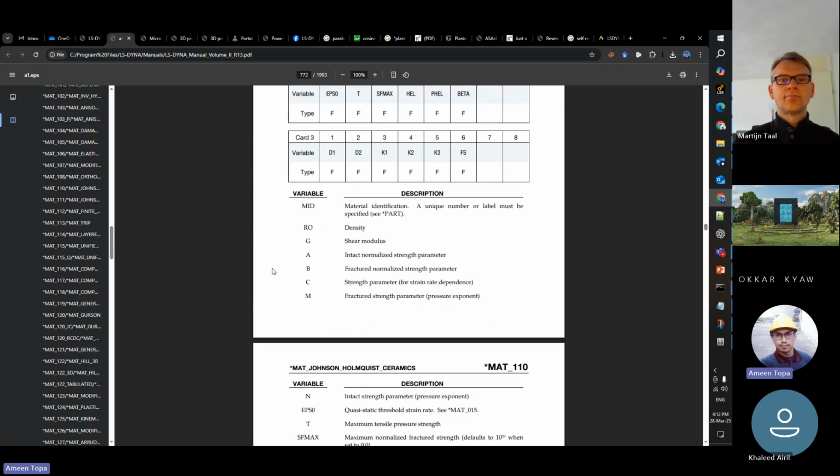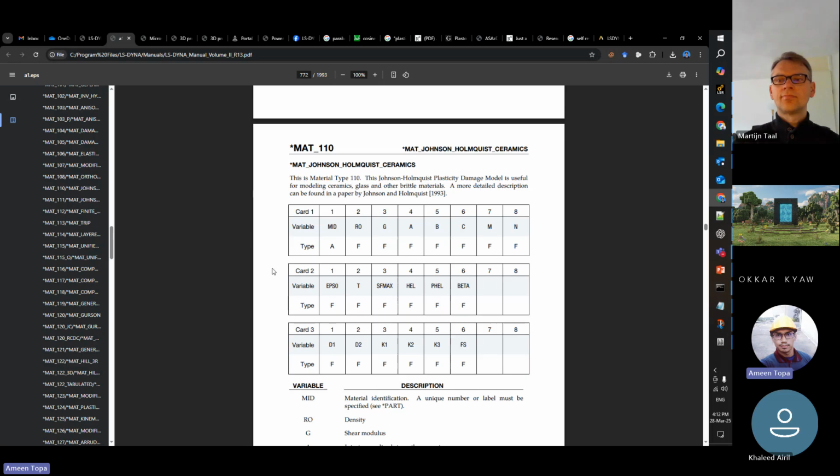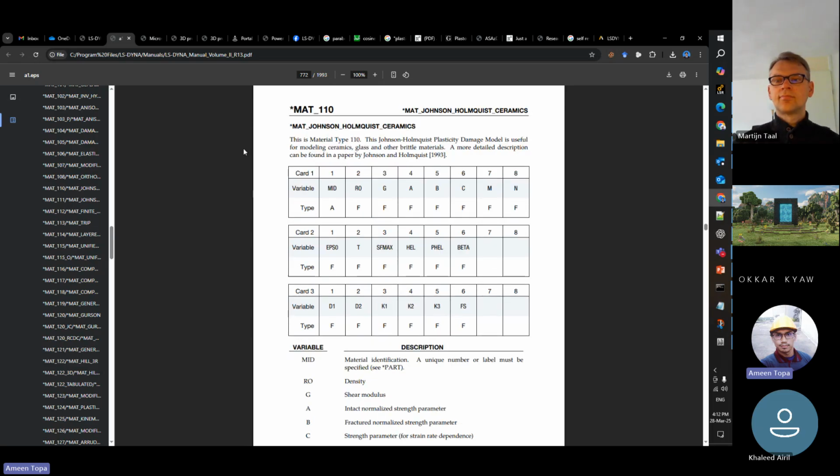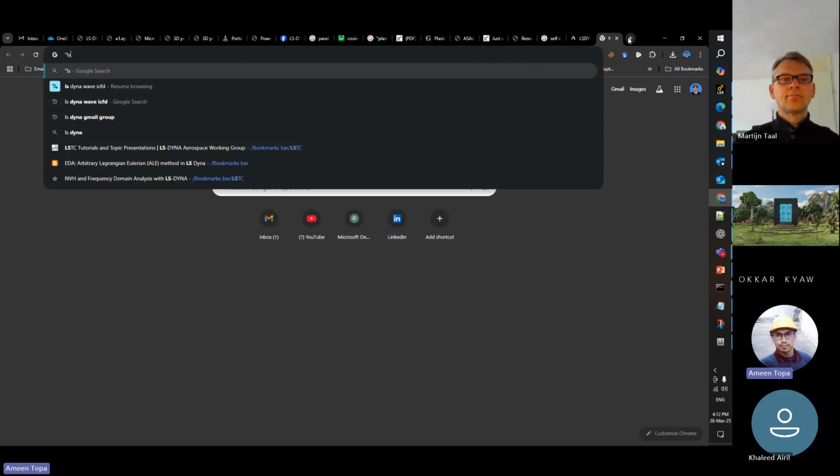And there are some articles in which you can find the material properties for this model. Okay, let me just search quickly because I have that paper, so I know it's open source.